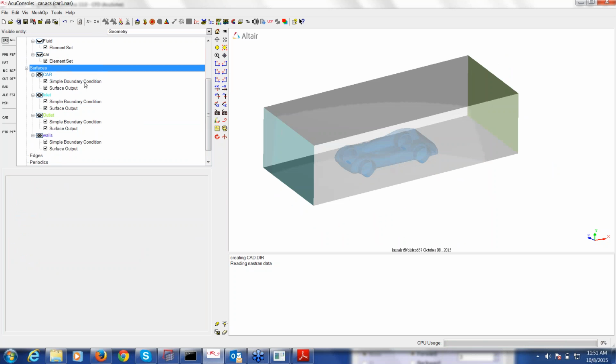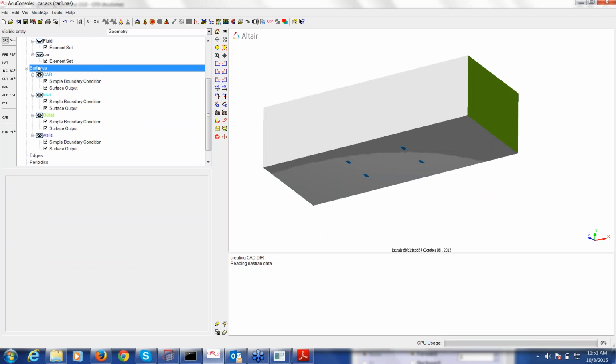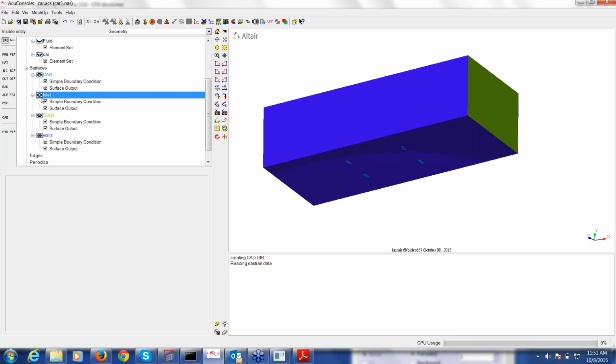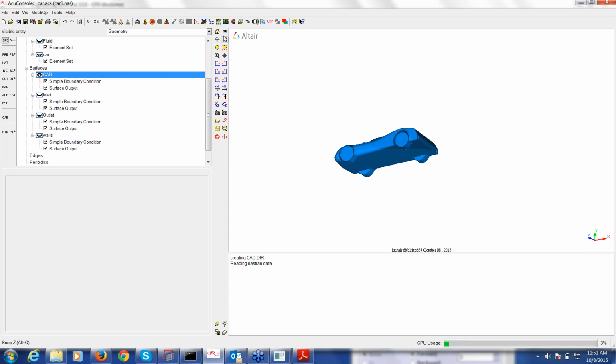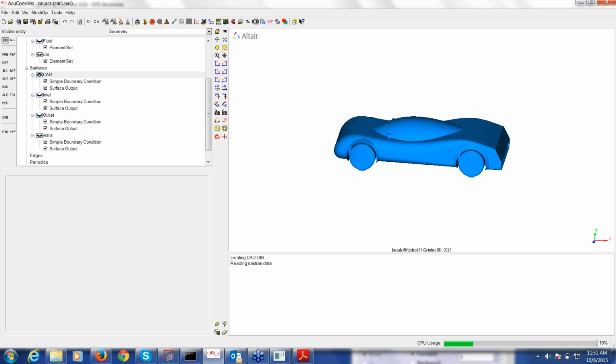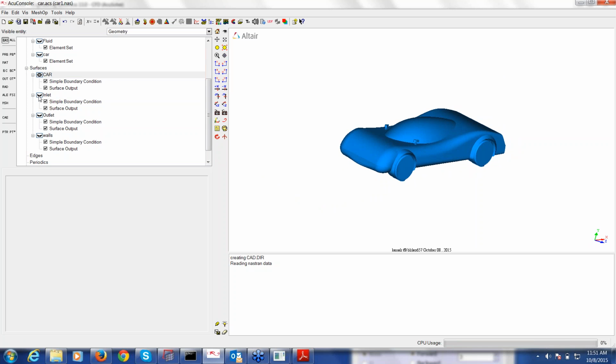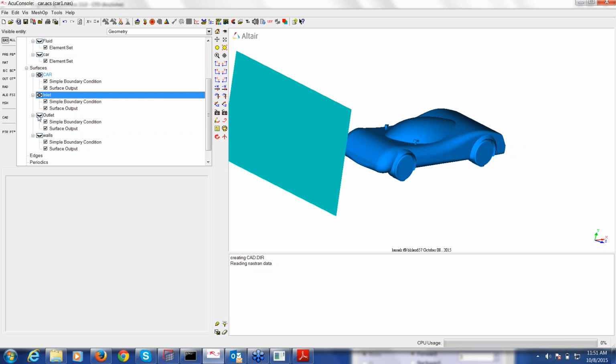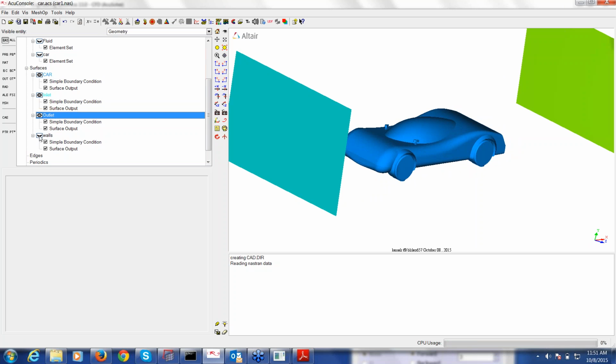So I'm going to show you once more. So this is your car. This is your inlet. This is your outlet, and this is your wall.